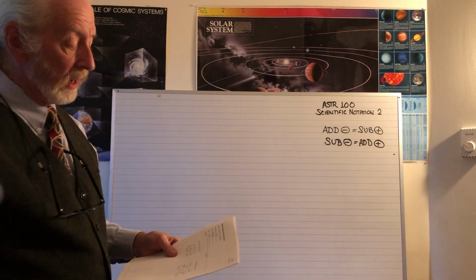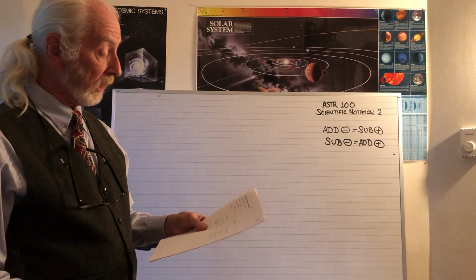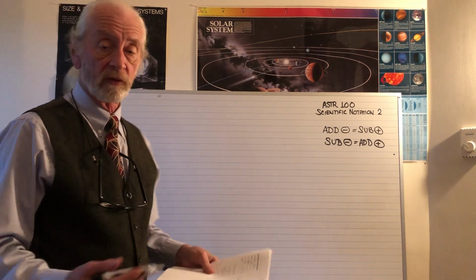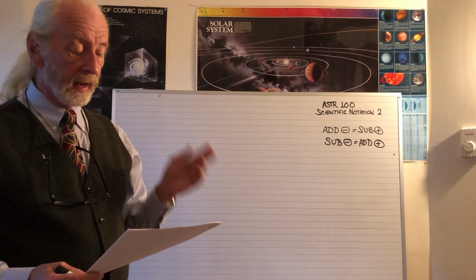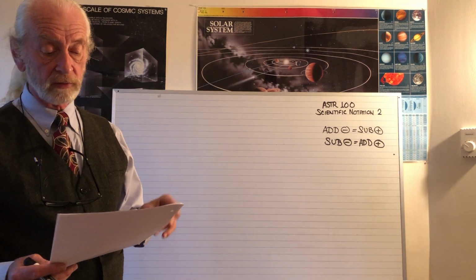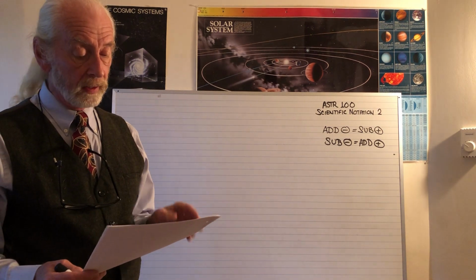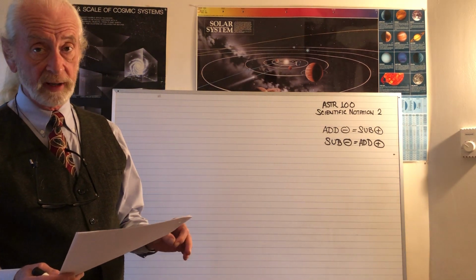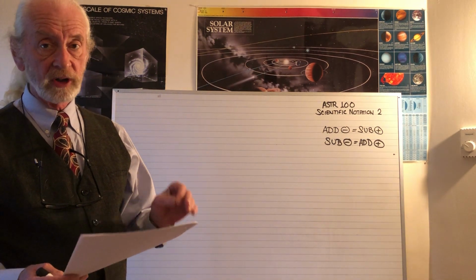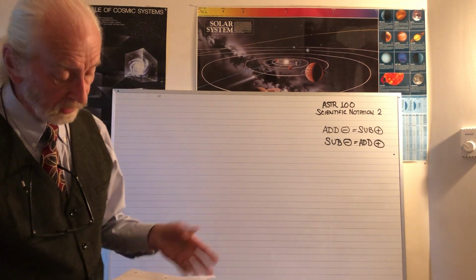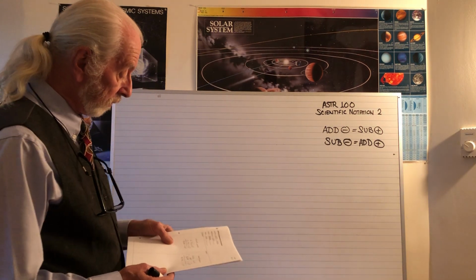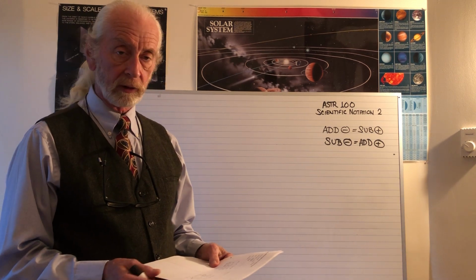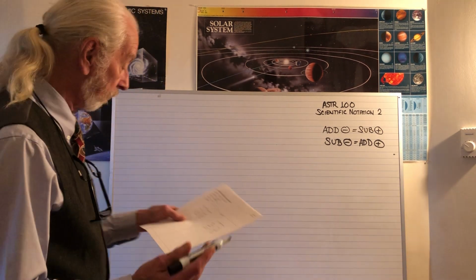Adding and subtracting. Now, believe it or not, adding and subtracting can have some extra steps thrown in. So first, the critical rules. Exponents must match. Add or subtract the coefficients, retain the bases, leave them alone, and retain the exponents, leave them alone. So for the first example, we got 6.72 times 10 to the third plus 2.97 times 10 to the third. The exponents match. We're ready to go ahead.